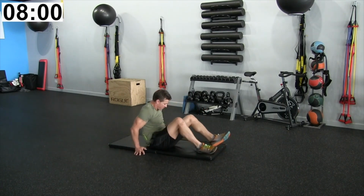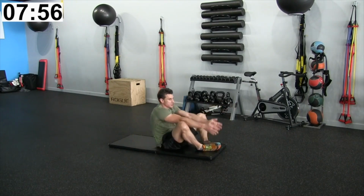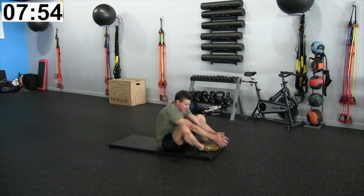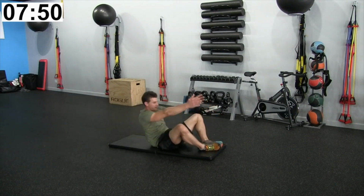We're doing what's called butterfly catapults. That's what I call it. Butterfly position. Here we go. Using our arms as momentum and then coming down. Good negative, good negative. Boom. Straight up and negative, negative.